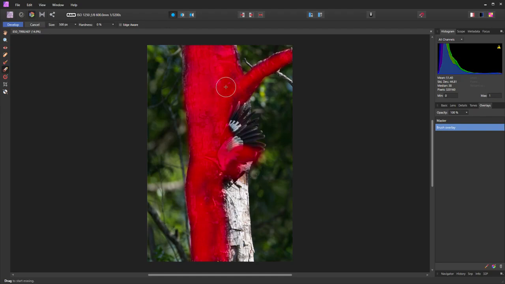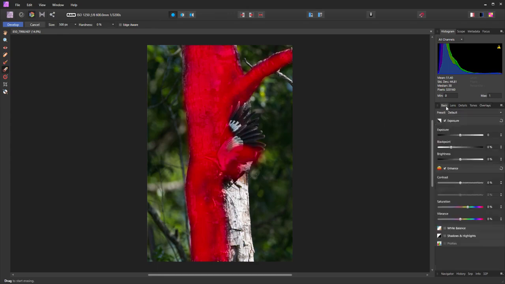Okay, so we've got this area of red mess. And you're probably asking what this is. Well, it hasn't affected your photograph, so don't worry about that. It only affects your photograph when we go to make an adjustment. And if we look at the overlays palette on the right, you can see we now have an extra layer, which is highlighted in blue, called brush overlay. And this is a selection that we've just made. And in effect, this is just a mask.